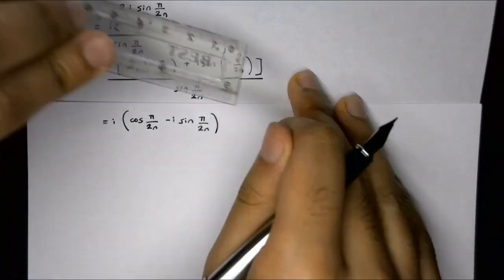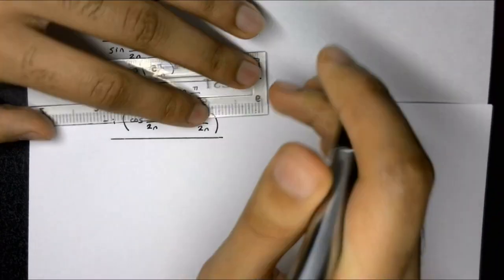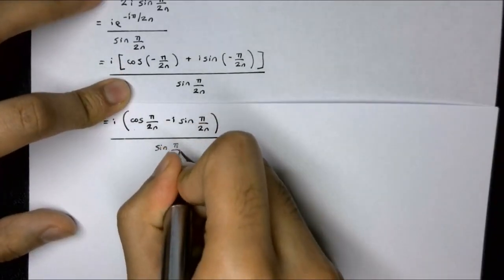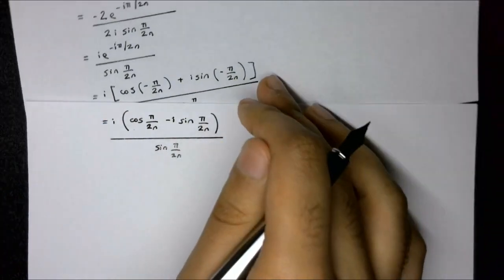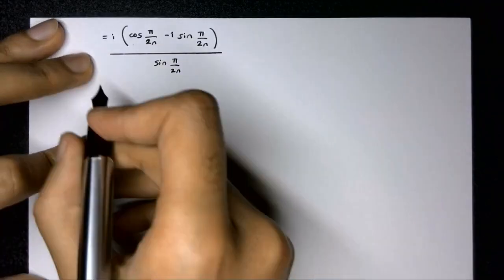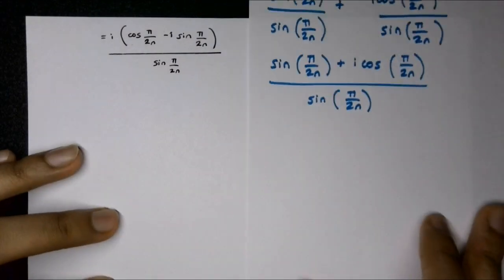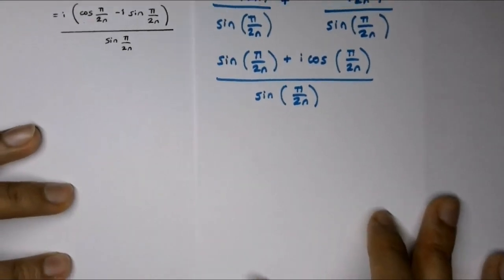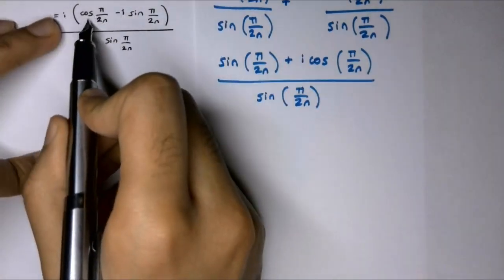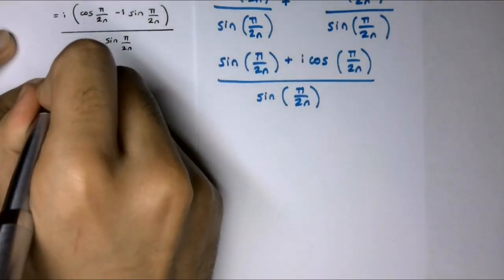And on the bottom, we still have this result over here of sine of pi over 2n. So the question is, how do we simplify all this? Well, a good place to start will be to expand the brackets on the top. And that's actually a good idea if you think about it, because if we pay attention to what we want to show over here, you'd notice if we expand the brackets, we have an i times by the cosine of pi over 2n, which is what we get over here. So we're making a lot of progress now.